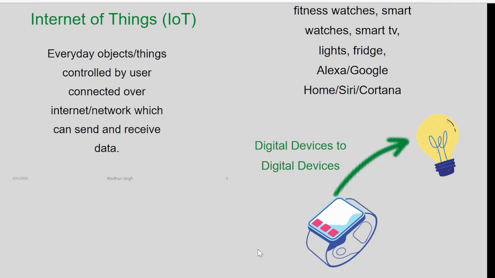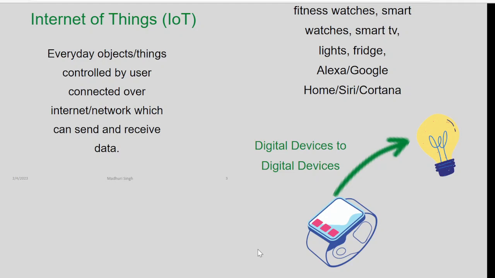So this is what Internet of Things is. It is all the everyday objects and things which we are using, with the possibility of being converted into smart. It could be the ring I am wearing, or the pen with which I am writing, or the shoe or socks I am wearing, or the pills that I am taking as a medicine. Anything which can be connected over the internet or the home network or any kind of public or private network, enabling the devices to send and receive data. That's Internet of Things.